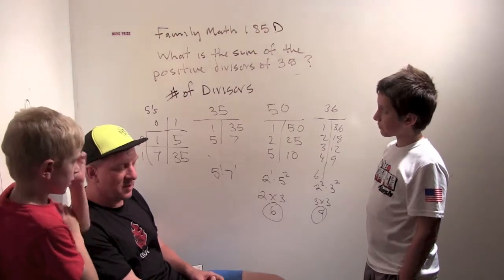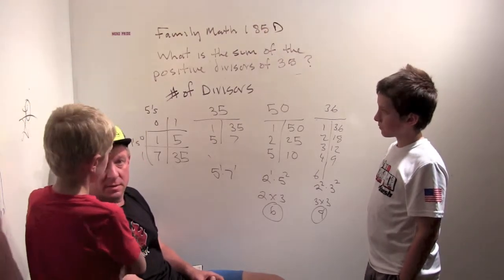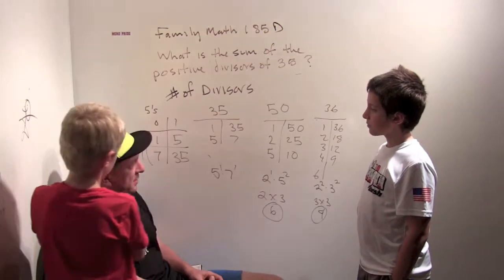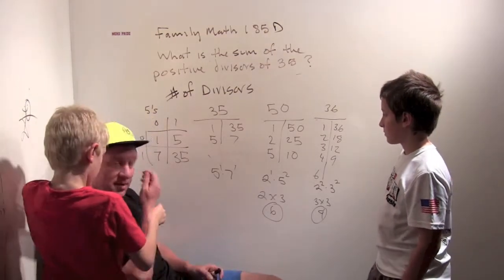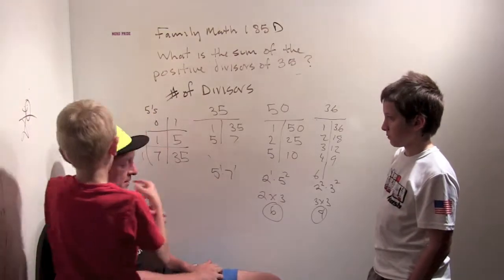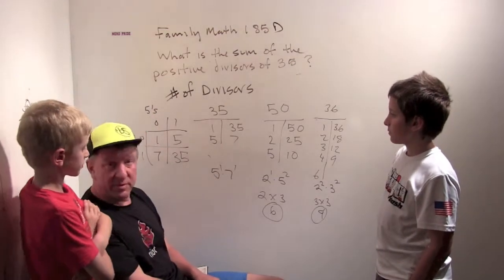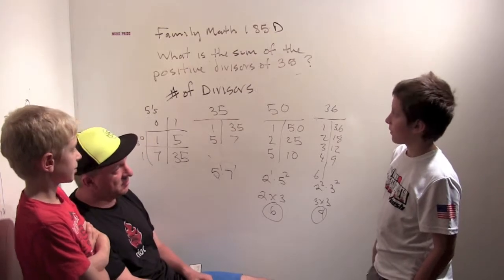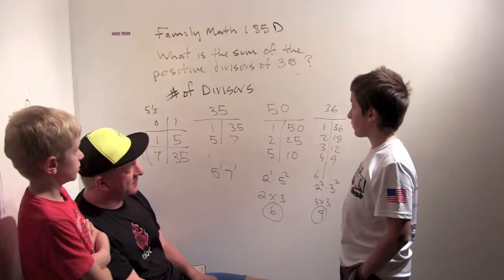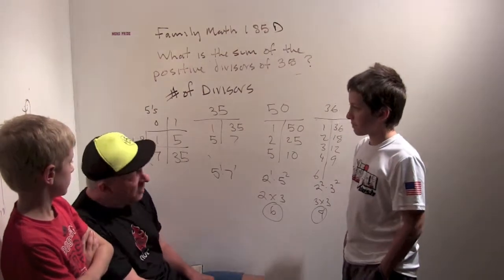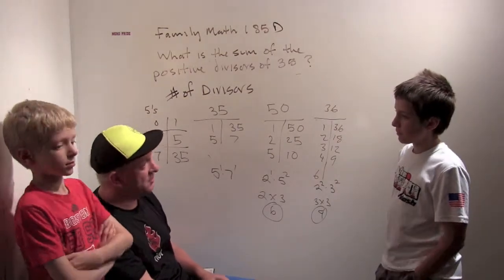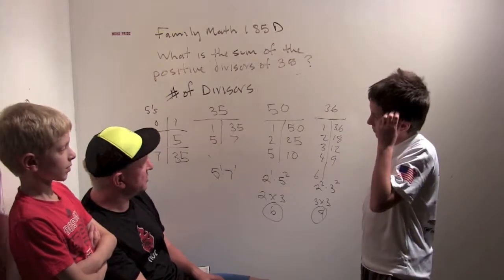Maybe if we took two numbers and found the number of divisors and multiplied them together. Maybe we could look at it for pairs of numbers. That'd be fun. Or the sum of the positive divisors in different bases. Maybe looking at different bases is an interesting way to think about it. So maybe we'll have to check that out.